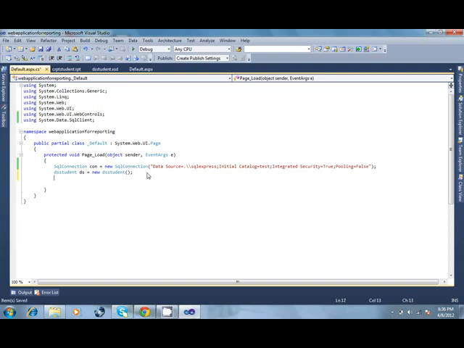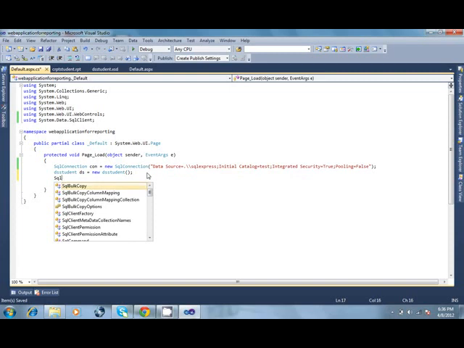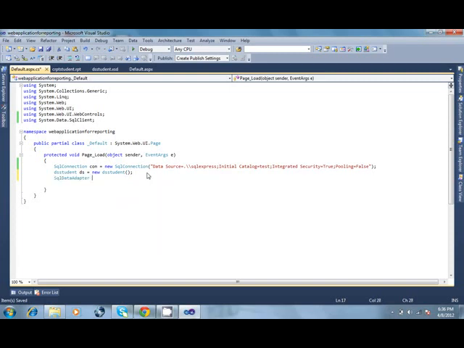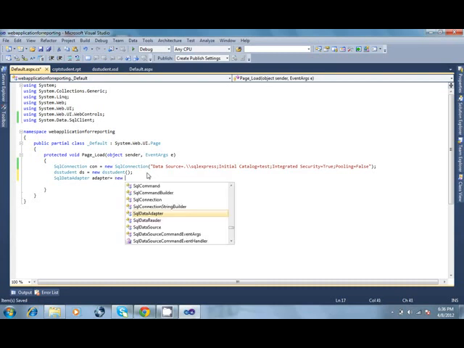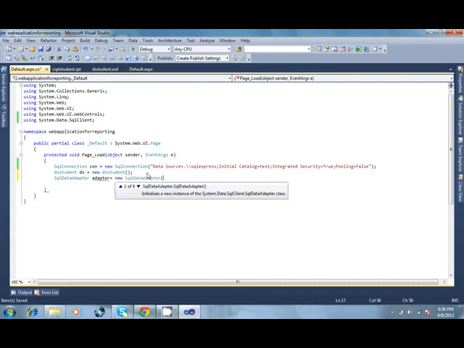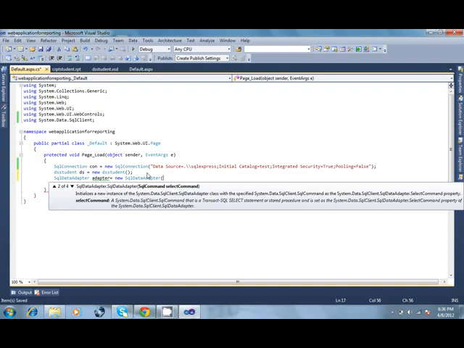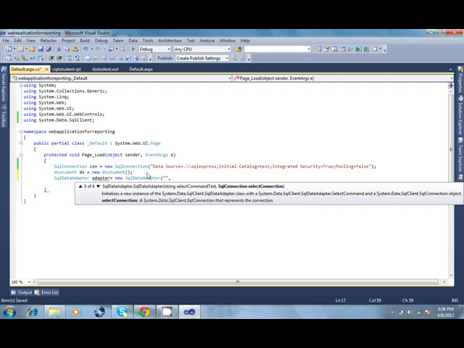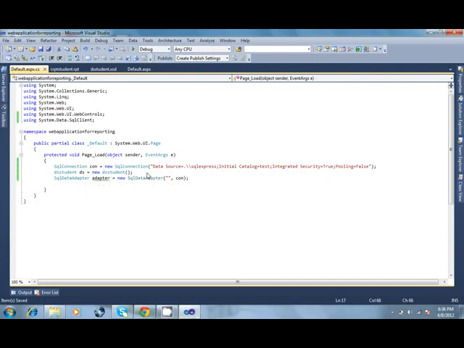I will now create a SQL data adapter. I will specify the query text here. This query text must be the same as you have structured that data set. And I will place the connection information here.